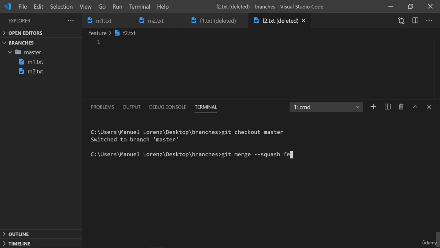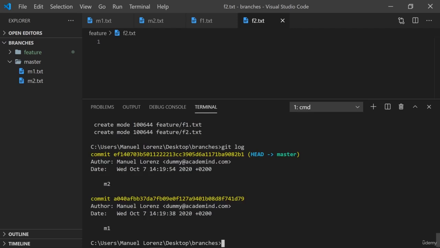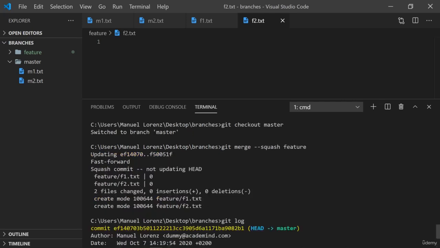Therefore, if we now use git merge --squash feature, you can see that we still have a fast forward merge here. But if we now check our git log, you see, well, we don't have any new commit, right? Now what's wrong here? Well, nothing is wrong. If you quickly scroll up a bit, you see that the head was not updated here because, as I said, with the squash flag, we put together all the changes made in the feature branch into one single commit. And this commit is not our F2 commit here. It is in the end, as it contains all the changes, but we have to create a separate commit which contains all these changes, so to say.